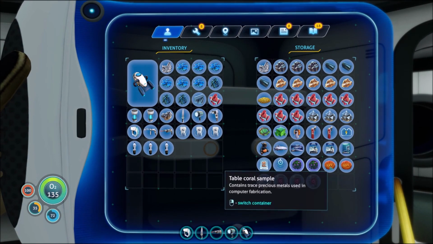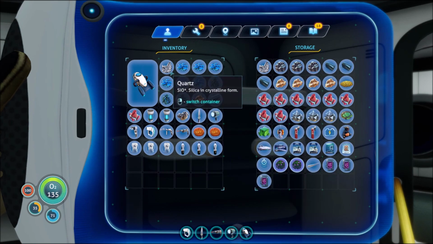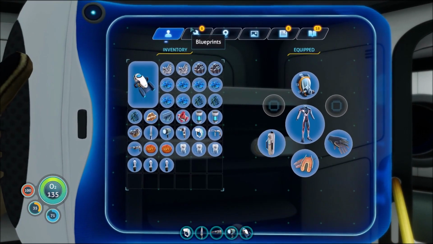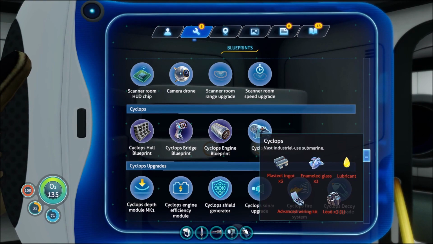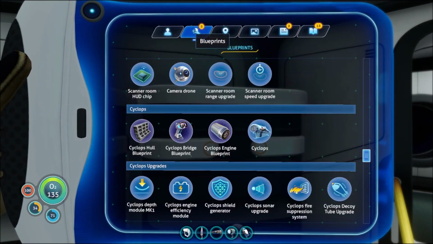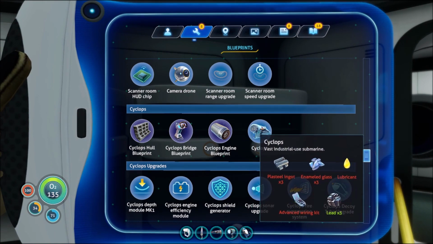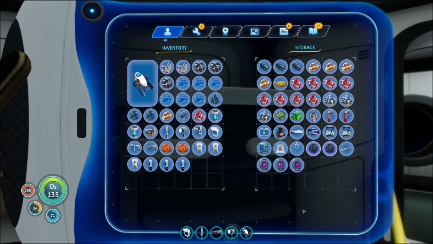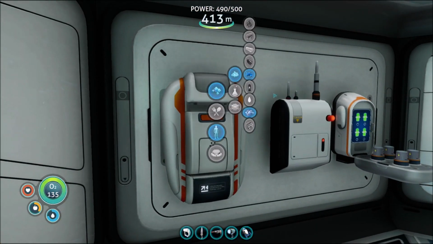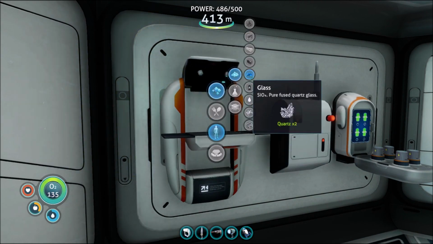So the advanced wiring kit is gonna require a computer chip. It's gonna require lead, I believe two lead, didn't it? What did it say? Three lead. Luckily, I have three lead. Three enameled glass, three advanced wiring kits. I don't have enough enamel to make three enameled glass. I can make one. Then I have to go get two more stalker teeth.